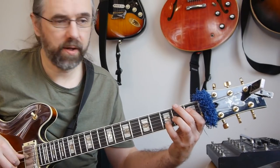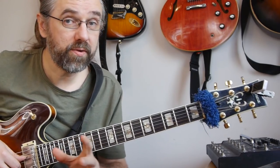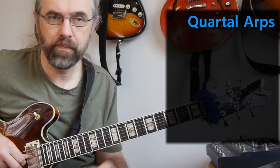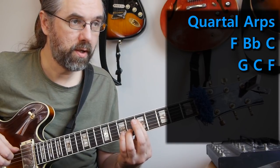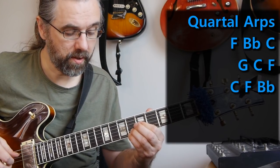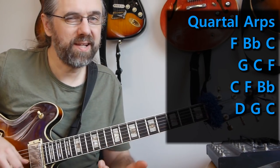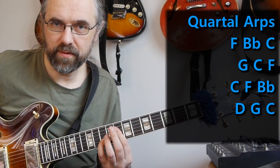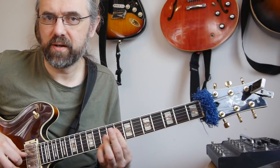The way you would do that is probably just to check them out on a string set like this and then experiment with it. The ones that I'm focusing on in the solo that I played here are the ones that are neutral and easy to use on a C minor 7. So that's the one from F, the one from G, and then the one from C, and the one from D. So all these will contain, if not the basic notes of the C minor 7, then at least something that's not going to clash, and we don't have the A in there, or a tritone that we maybe don't really want to hear on top of our C minor 7. This, of course, again, depends on the context where you're improvising.